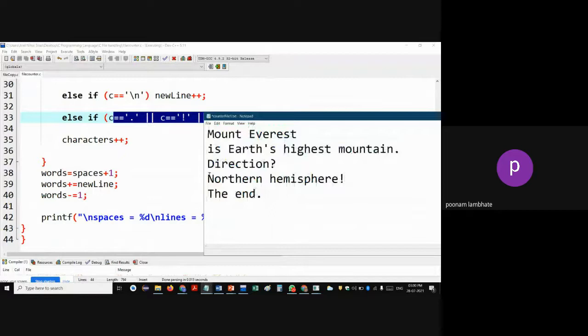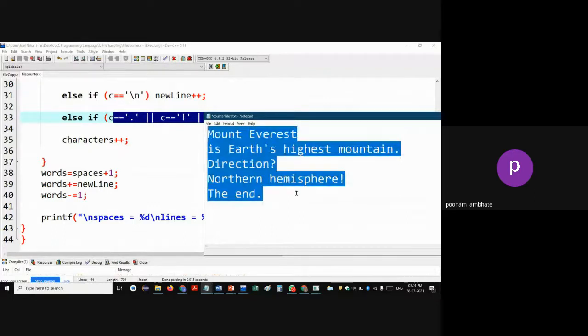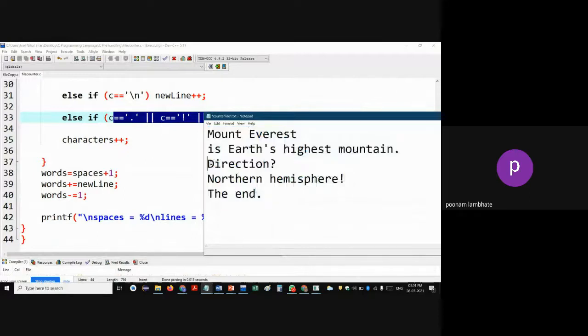Okay. Direction, you may say, how is direction a sentence? The sentence can be "North is a direction." Okay, this is a proper English sentence. But to illustrate this example with less content, I have written it like this. Okay, I hope you get it. You can have large content in your file, but just for example, I've written less content in my file. So I get a question mark here, so this is another sentence. I get an exclamation mark, this is another sentence. I get a full stop here, another sentence.